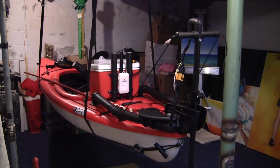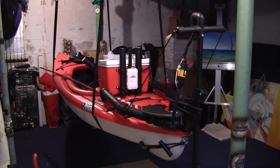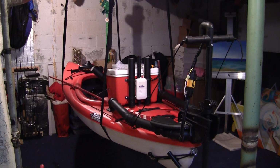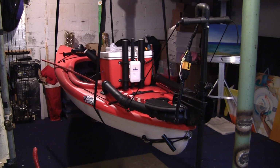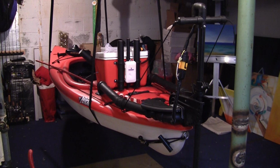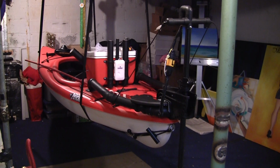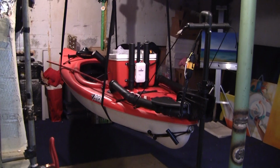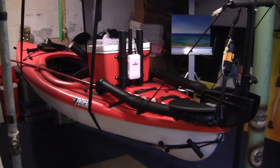When I was initially researching these, I found that most of them on YouTube were either way out of my price range, like high-end fishing kayaks and the Hobie Mirage Drive with the drop-in trolling motor, just way too expensive for me. Or they were just kind of haphazardly thrown together with egg or milk crates on the back for storage and a 2x4 plank to mount your trolling motor on. So I figured I'd do the best of both worlds: make it look kind of good and also be within my budget. So in total, I've got $400 into this rig.